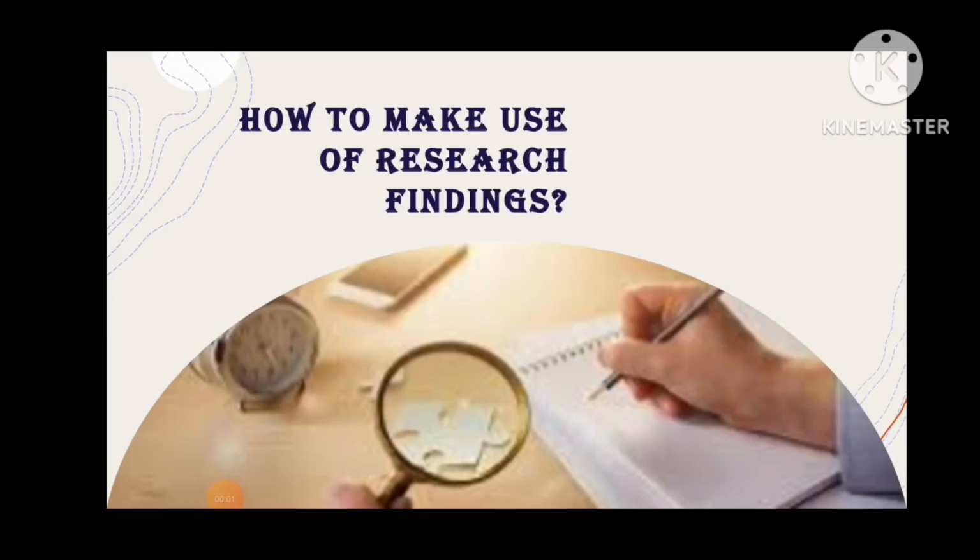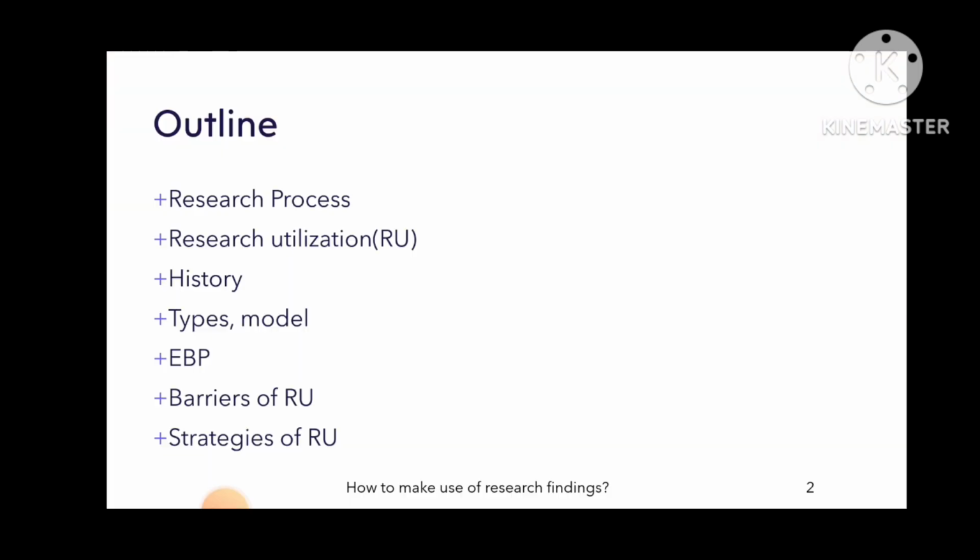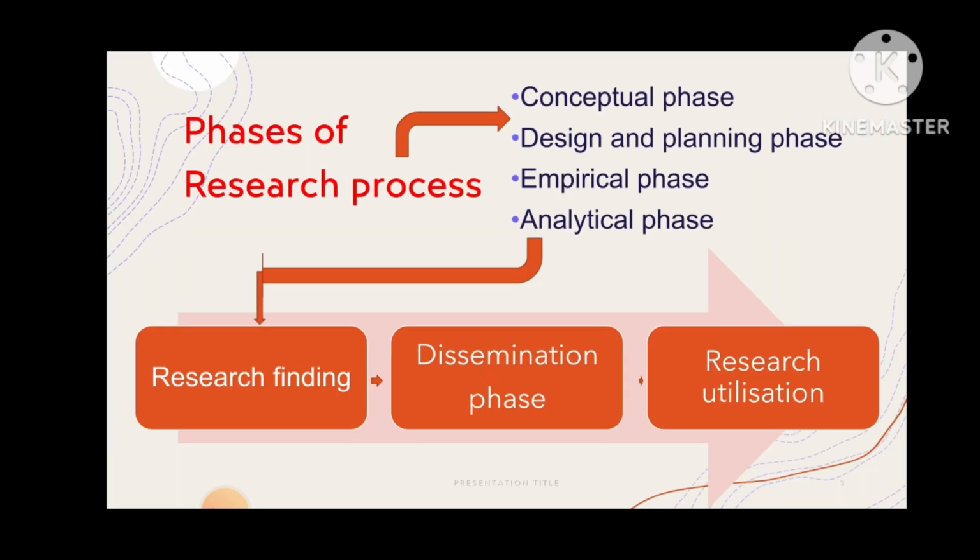Good morning, students. Today I will be presenting a topic on research utilization. The topic is how to make use of research findings. The outline of my presentation: I'll be talking about the research process, research utilization, history, types, models of EBP, barriers to research utilization, and strategies of research utilization.